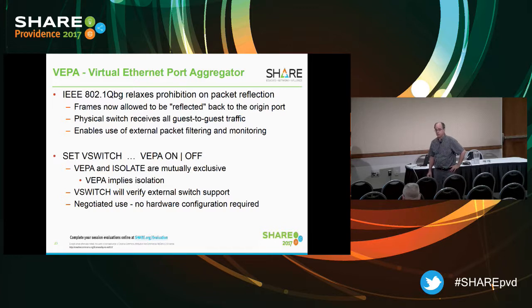Because switches have a lot of cool capability, for one thing, intrusion detection modules. They need to see traffic. So what do I do if I've got two virtual machines that want to talk to each other, but I've got intrusion detection running out there in the switch? Well, normally I would just deliver it guest to guest. The switch didn't see it, so it can't judge it. And under normal rules, if I sent it, I can't get it back. He won't send it back to me. It looks like it's just been filtered out, which of course it has.